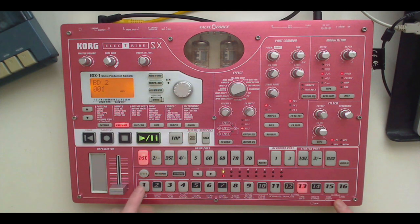So let's start sequencing this. Select the part that you want to sequence, and let's put a kick on one. That's always a good start, right? Let's go 4-4 for now, just so you can see how it's working. Whoops, that's not 4-4, Aaron. Cool. And whenever this playback indicator reaches the red lit up step, then it will play that sample if there's a red light there. So let's put a couple more in. Cool. Okay, I'm going to get off 4-4 though.